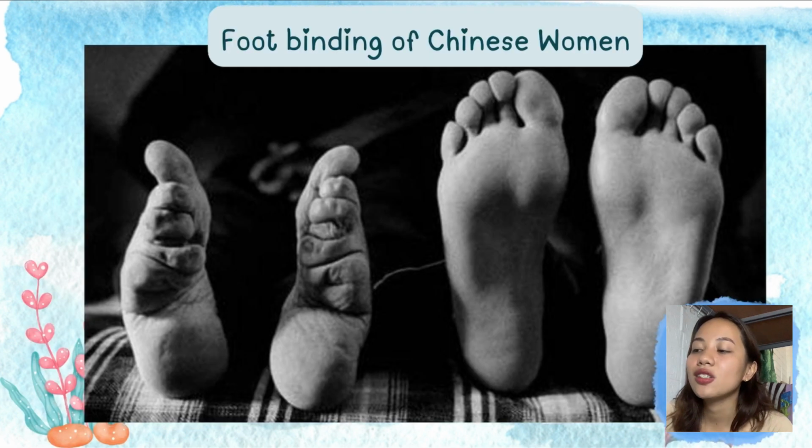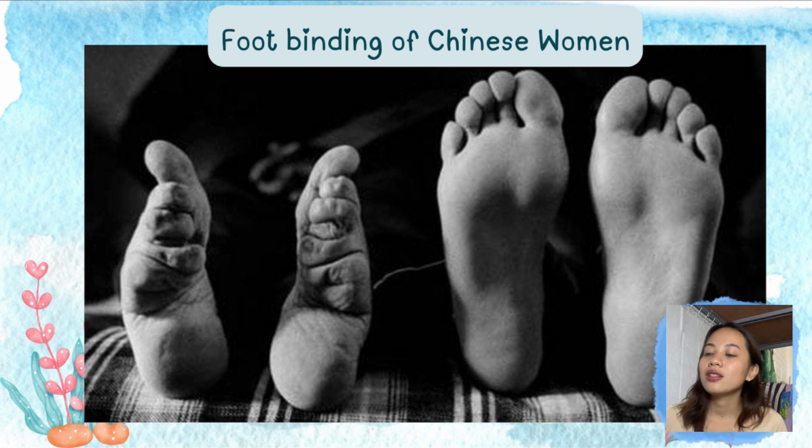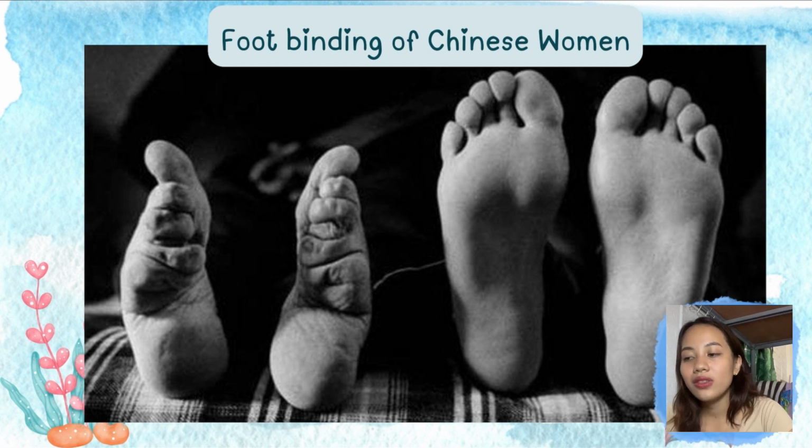Next is the foot binding of China's women. This is a culture in China in which women tightly wrap their feet in order for their feet to look smaller, to change their shape and size. The women who have these lotus feet, the ones you can see with changes compared to normal feet, cannot pass this to their offspring. Their offspring still have normal feet, and this cannot be passed on.